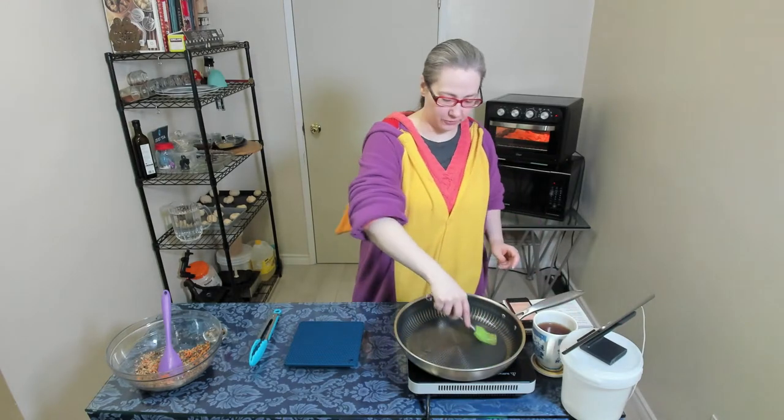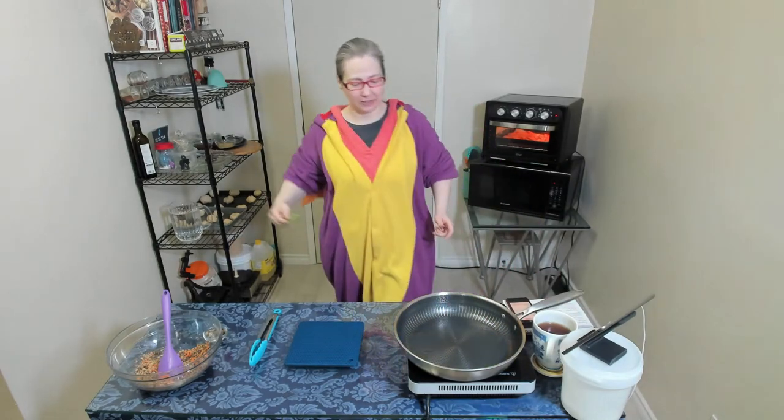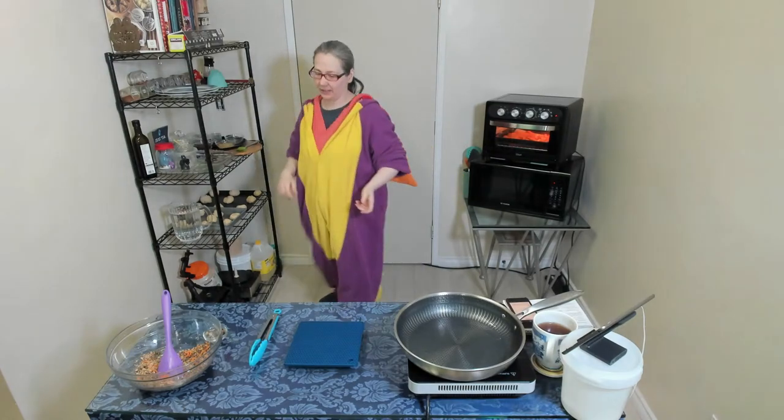Boy, it is beautifully oiled now. Look at it. It's glorious! Okay. Alright, we got another about a minute before it goes bing! And then we get to do the thing.